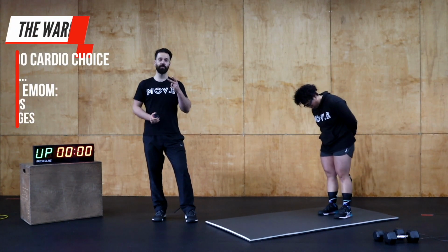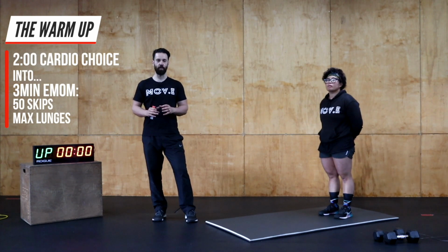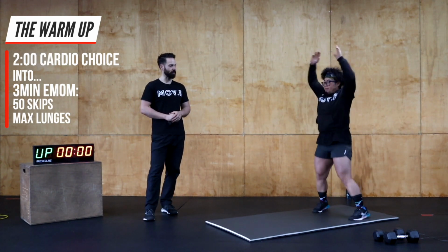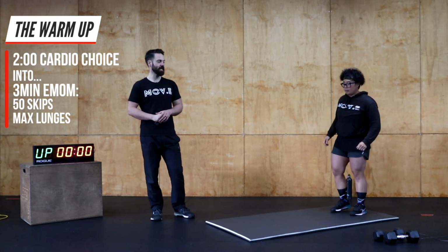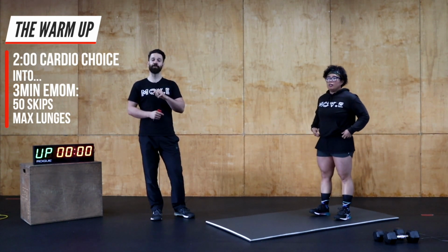So first 2 minutes of this warm-up is gonna be any cardio of your choice. You can pick and choose whatever you want. You can mix and match, that's cool. We're gonna go 2 separate drills for this one. We're gonna go 20 seconds on jumping jacks, which is gonna look like this. And then we're gonna go 20 seconds on running high knees, which is like this. And those two things will just go back and forth for the 2 minutes.